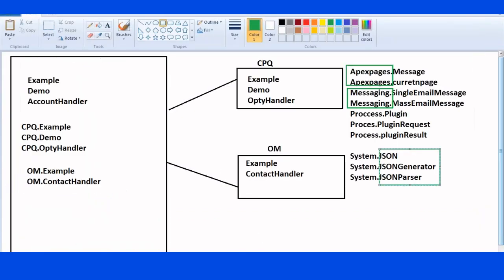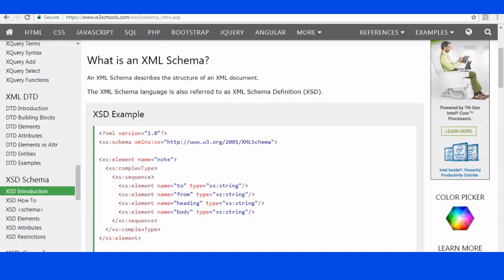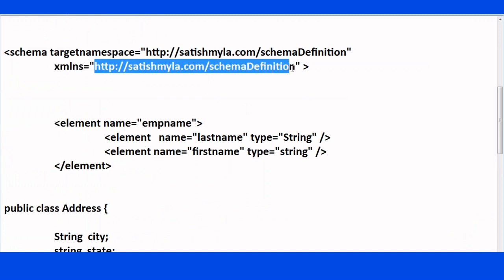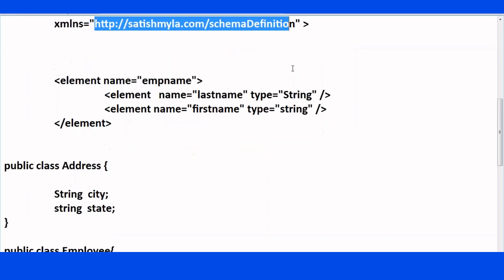Similarly here also, when I say XML namespace, it means whatever the definition of the schema is there, import that in the schema. That means it is a part of it. When it is a part of it, no need to define everything. When you say part of it, automatically I can use address, it is included. When address is included, directly I am getting city, state. Now I will not say ad.city, ad.state. Now directly it becomes city, state. Why? Because you've become a part of it. Are you getting my point?